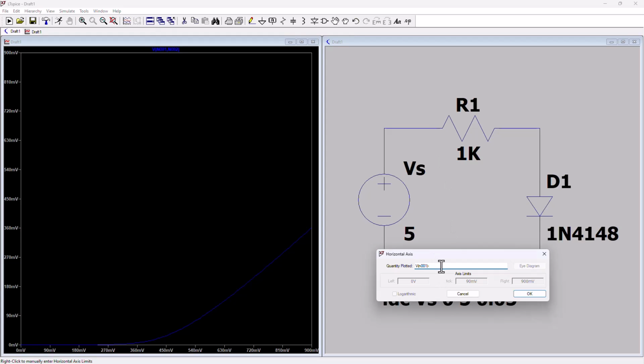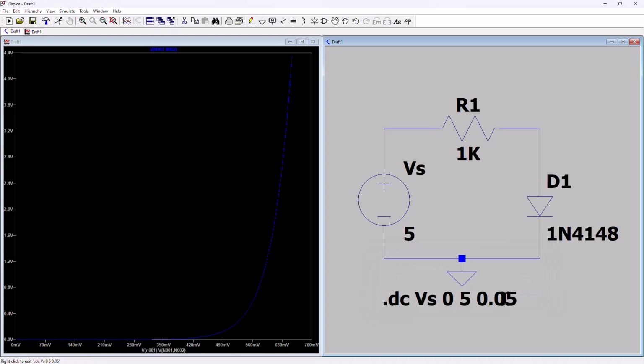So that is V, capital V, node 001, comma, node 002, close bracket. Okay, now we've got a full sweep, and now you want to display the current on the y-axis.